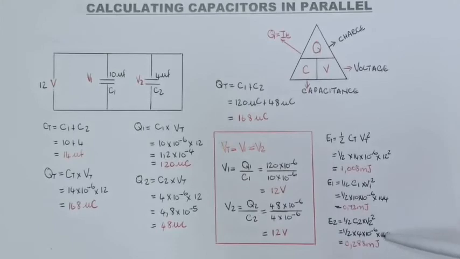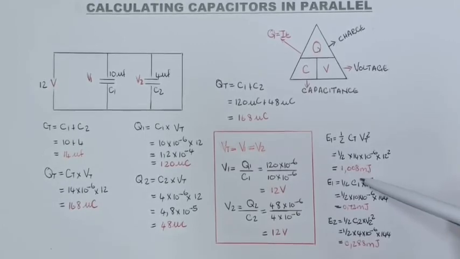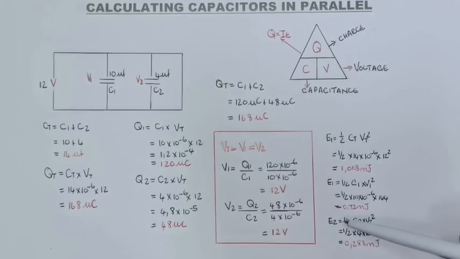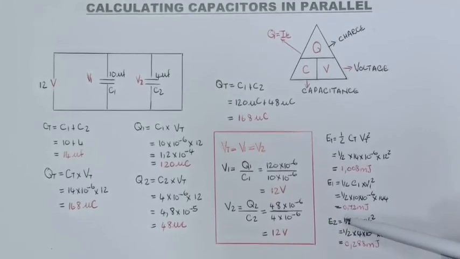Now again, if you add these two energies together, you must get the total energy. If they don't add up to give you the total energy, then somewhere along the line you have made a mistake. So be very careful and take note of what you do when you do these calculations. And that, guys, is how you calculate capacitors in parallel.